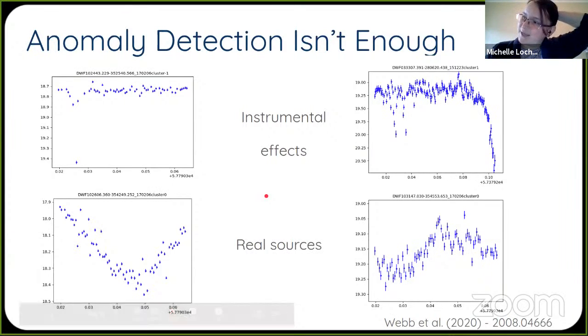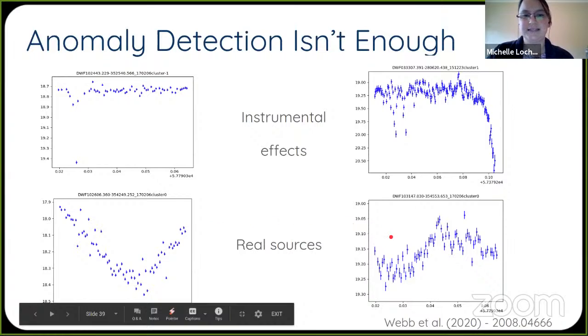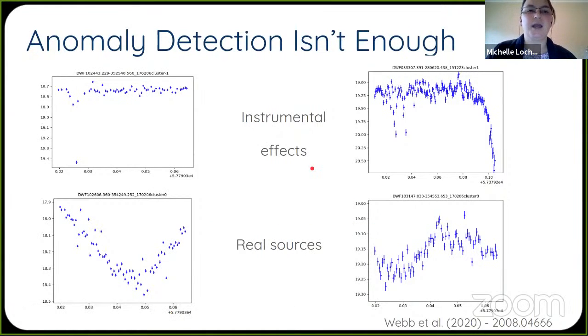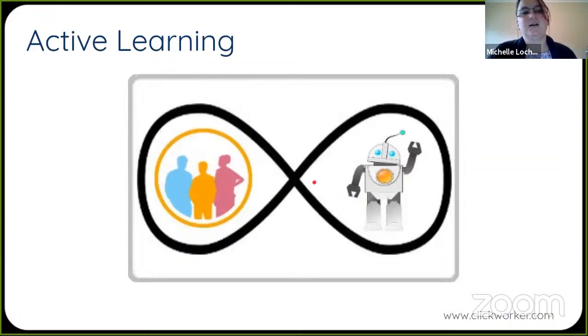And the other interesting thing about this is that while we may be only interested in these sources, if you were someone who was, for instance, responsible for data quality, you might actually be interested in the instrumental effects. So, if you're looking for peculiar supernovae, you don't care if there's a weirdly behaving variable star. So there's kind of a subjectiveness as to what's actually a relevant anomaly versus an irrelevant anomaly. And so what we wanted to do is build in a layer of what's called active learning. So this is where you combine the intuition and the expert knowledge of a human with the raw processing power of machine learning. And it's kind of a best of both worlds approach.